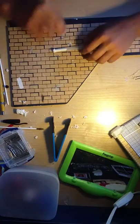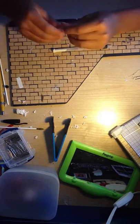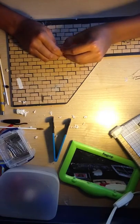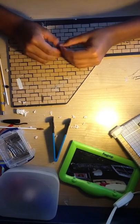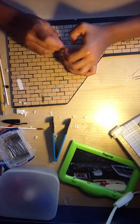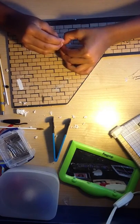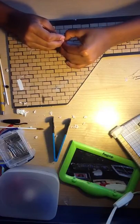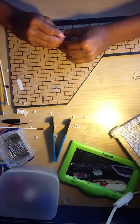So just grab your nail and grab your hammer, find the spot you want to make the hole in. Now this part's hard. You have to put your palm on one part and put the nail on the other and hold it with the same hand. So that can be a bit difficult. That's why I say if you need help with it, ask someone, because you could hurt yourself.